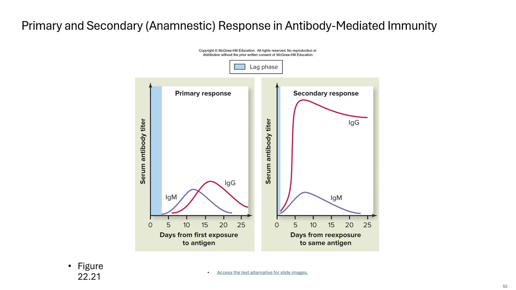The second one is the significance in terms of the amount of antibodies that you have. In the primary response, you release some IgM, some IgG from your plasma cells, B cells. In the secondary response, it is significantly higher. So again, that secondary response is much more drastic. It's much more exaggerated than in the primary response.